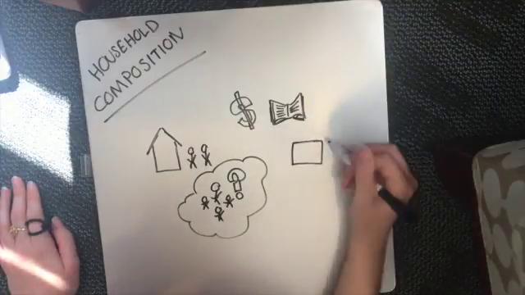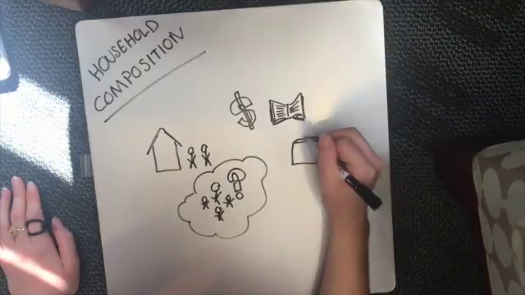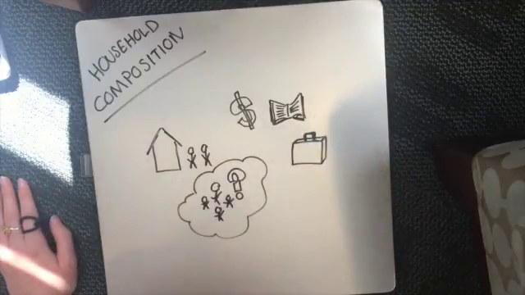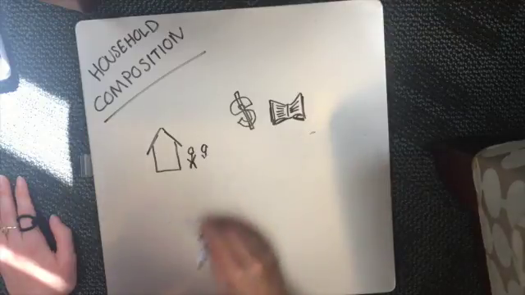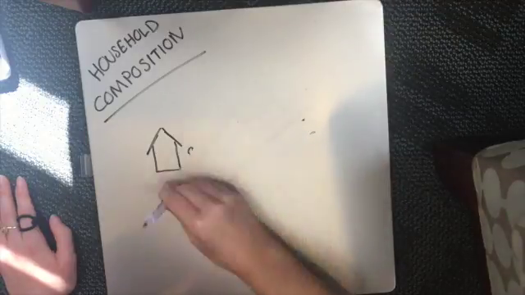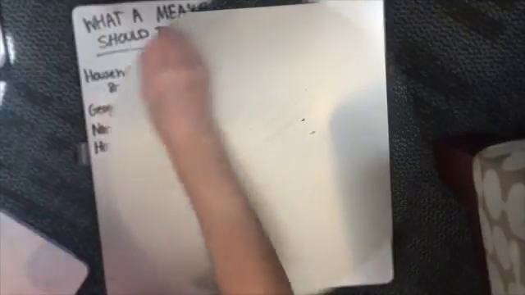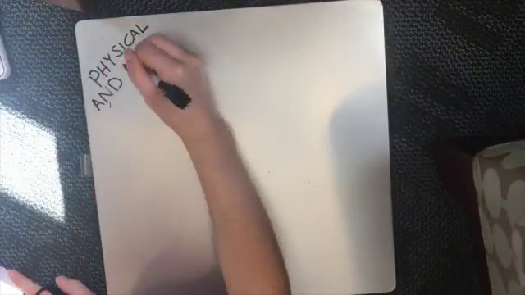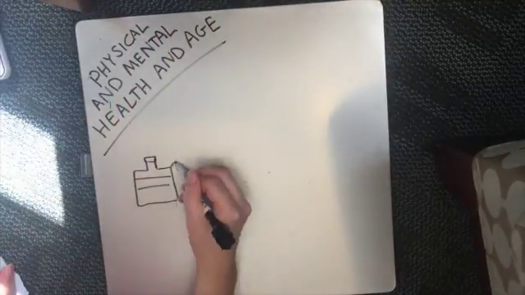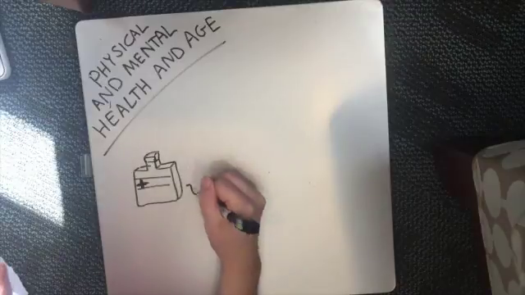We think the amount of education the head or heads of a household have received is important. It is much harder to provide for yourself and the household with insufficient education because most well-paying jobs require higher education. Physical and mental health and age. This has to do primarily with medical costs, but there's more to it than just that. We believe that age is more than just a number that polite people try to avoid referencing.